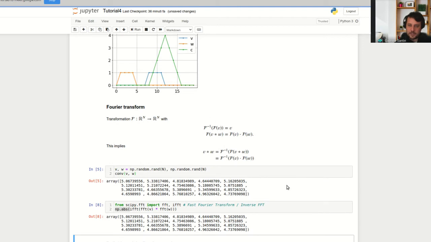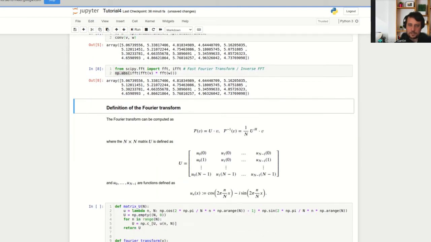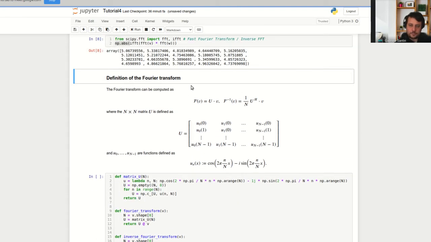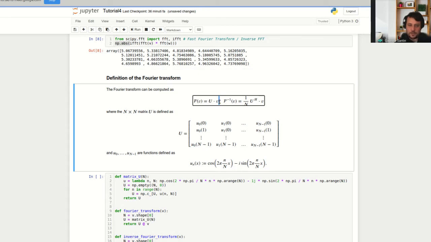So we have this operation, and it can actually be defined in a very simple way: it's given by just a matrix vector multiplication. If you take a vector, to compute the Fourier transform you just need to compute the matrix vector product with respect to this matrix U. In the same way, the inverse transform is given by the conjugate transpose. So it's the transpose and then taking the complex conjugate because the matrix is complex. Again, it will be real on graphs. And then there is a normalization factor.